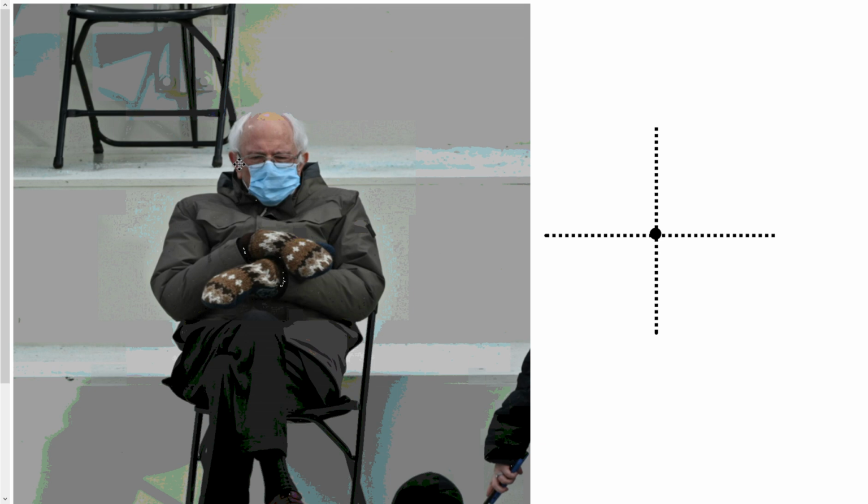I'm going to take a look at Bernie Sanders having a nice, comfortable, relaxing, but cold day sitting in his chair here. Before we do a diagram on him, though, I'm going to do something. Bernie's got what's known as a normal force acting on him. So let's take a look at this concept of a normal force.